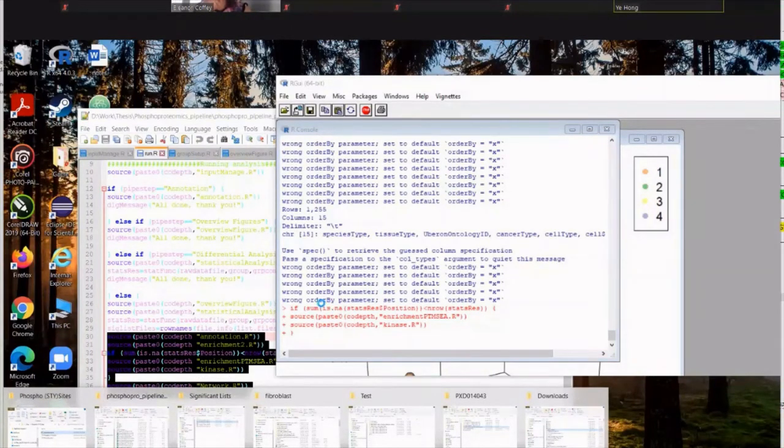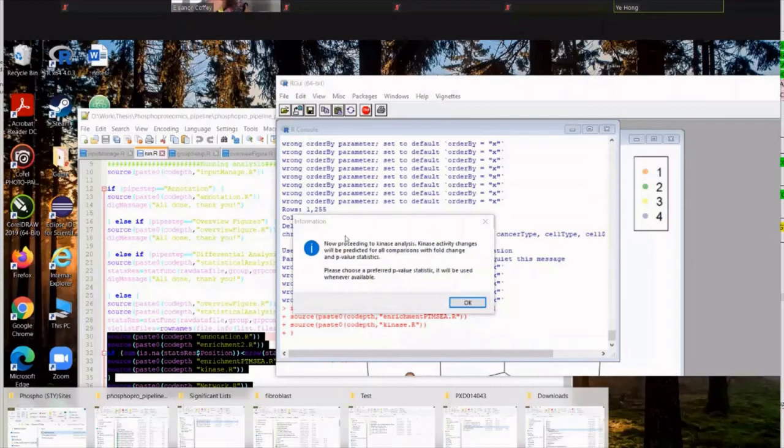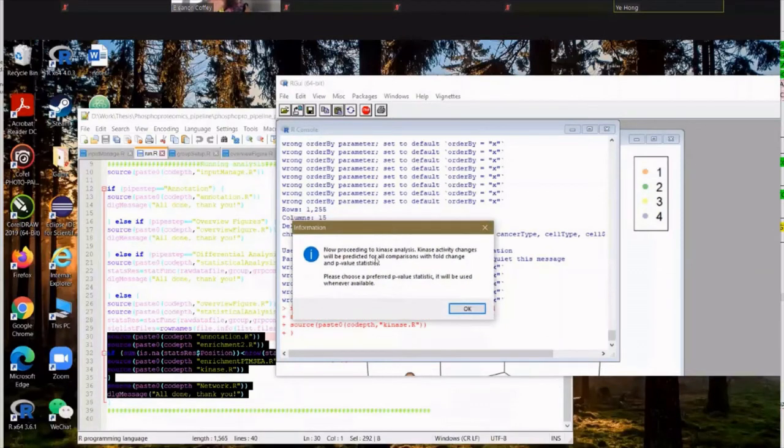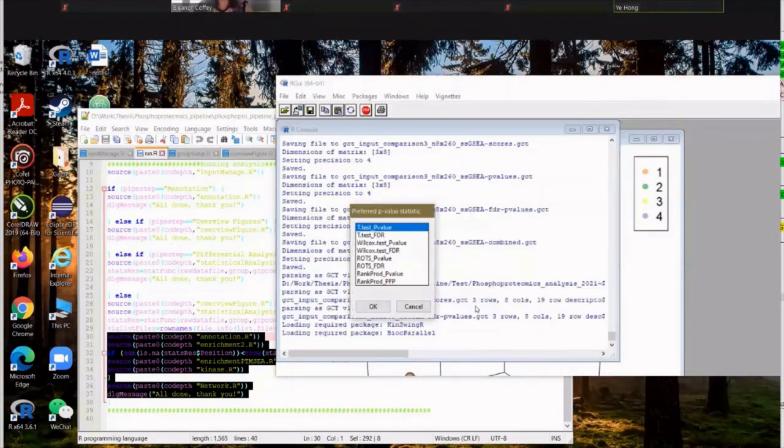I think now it's continuing to run these two steps. They are specifically for peptides. Okay, now it pops up. Kinase analysis is specific for phosphoproteomics data. For proteomics data, these two steps are not performed because you don't have site information, and it would just go on and do this. It's going to ask you because for the kinase analysis to work, they want significant sets.